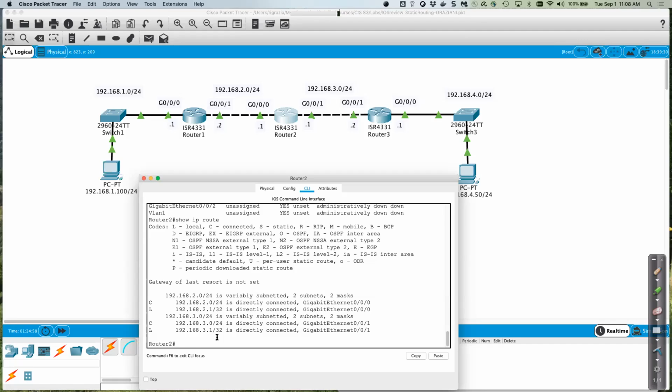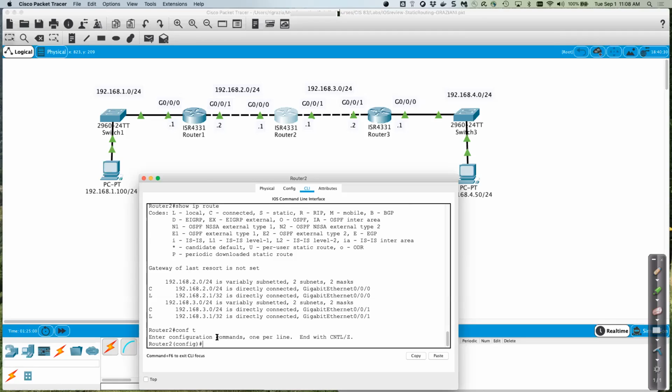So let's put that in there. So I'm going to do config T. Let's do IP route 192.168.4.0, this remote network right here, and 255.255.255.0. All right. And the next hop router, so this is R2.